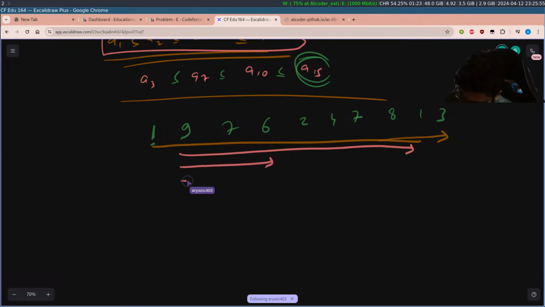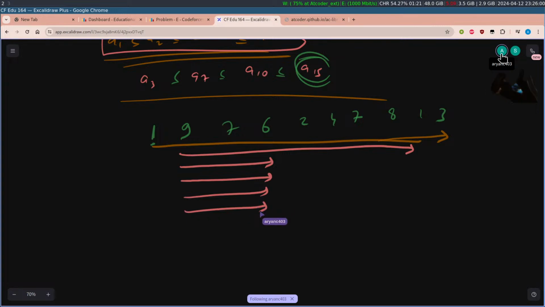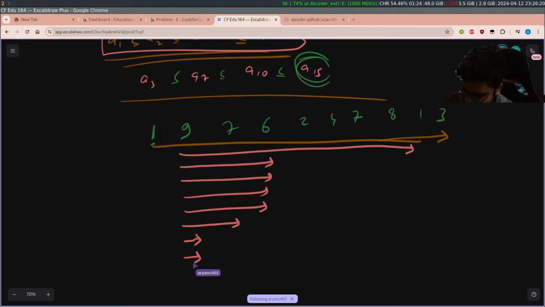Third, fourth, fifth, sixth, seventh, eighth. This was my idea for this problem. 7 is already damaged here, 6 is already damaged here, 2 is already damaged here.